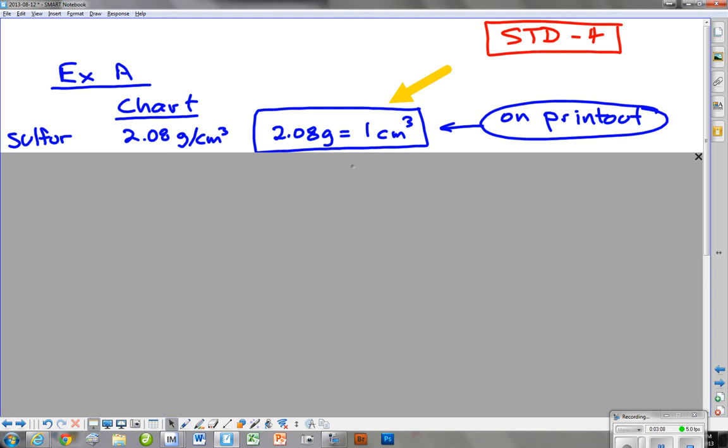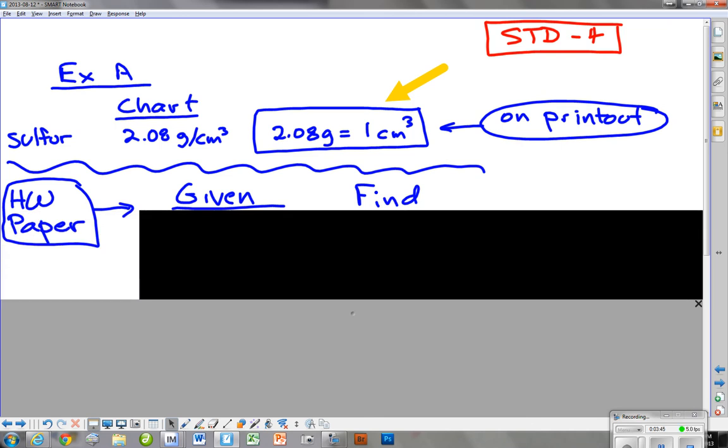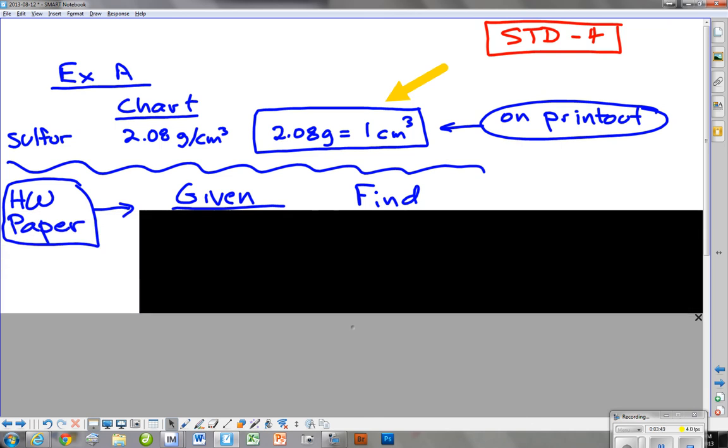They don't look the same, do they? You look at that and you say, oh, wait a minute, 1 cubic centimeter is equal to 2.08 grams? Come on. Well, it is. It means that if I have 1 cubic centimeter of this stuff, it's going to weigh 2.08 grams. And if I have more than 1 cubic centimeter, it will be something that I can put into what you've already been doing for the last several minutes as you worked in your groups.